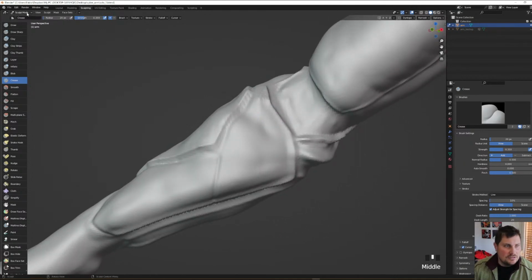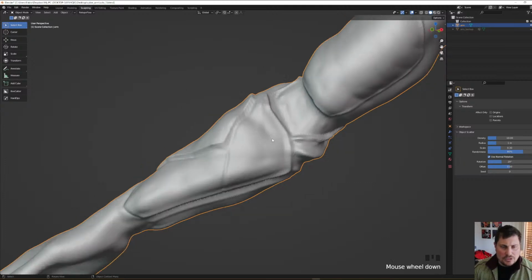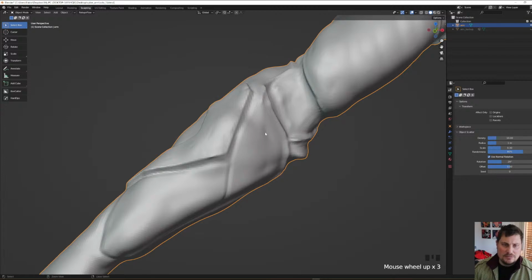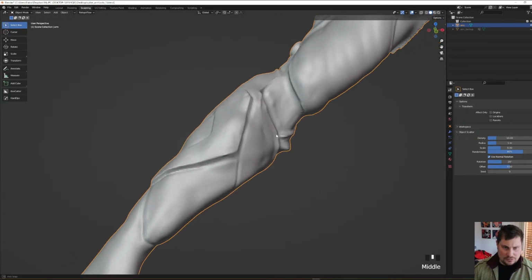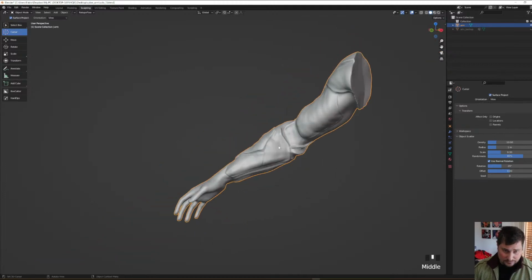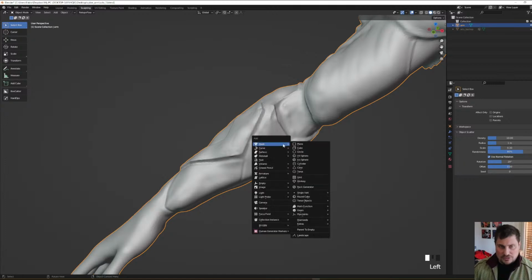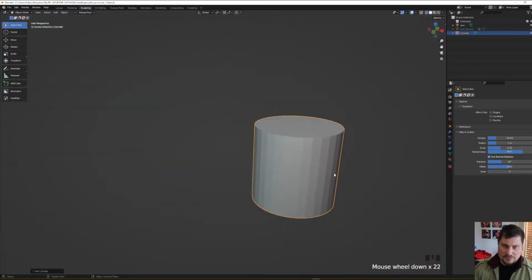Okay, let's go into object mode. Oh shit, I'm running late. Object mode, how do I put my cursor? I actually cannot do it. Okay, it doesn't matter. Shift A. Let me put a cylinder. There we go.